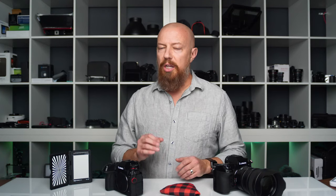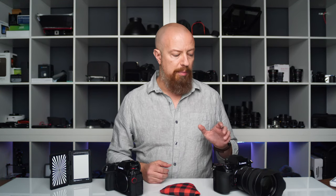So there you have it — the difference is negligible. If you're considering the S1H as a photography camera, you're going to be just fine. You're not going to be saddened by the ever-so-slightly softer results compared to the S1. You'd have to be doing some pretty critical work to see that difference — maybe reproducing paintings where you want every last fragment of detail — but for general photography, you're going to be perfectly fine with the S1H. Tell me in the comments if you saw something I missed or noticed something I didn't. Let me know what you think.